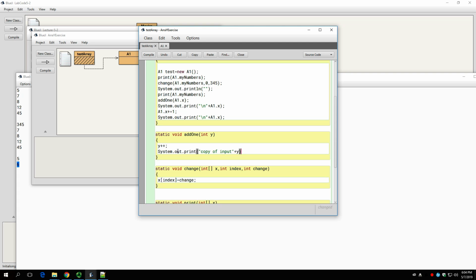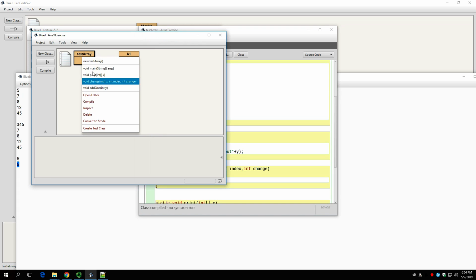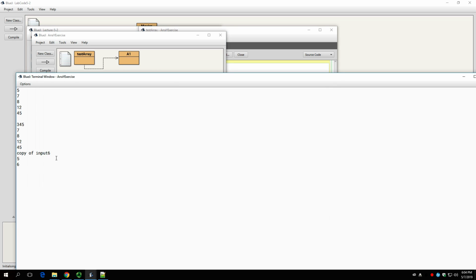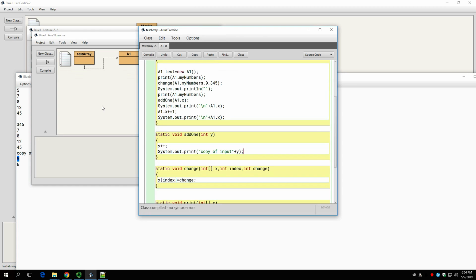So let's do that. If you do this, this time we call it, it will print a 6, copy of input 6, and then the original, when it prints it, is still 5. But here, when you change the array, you would see that that is the case.